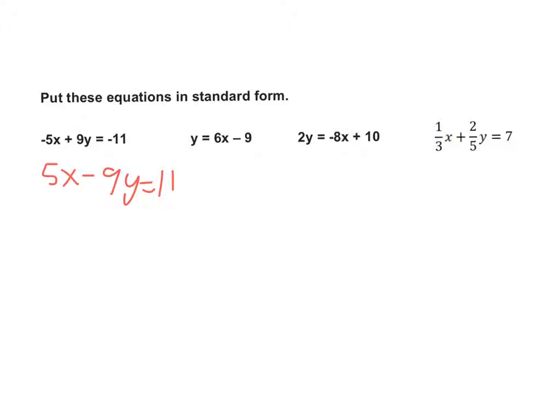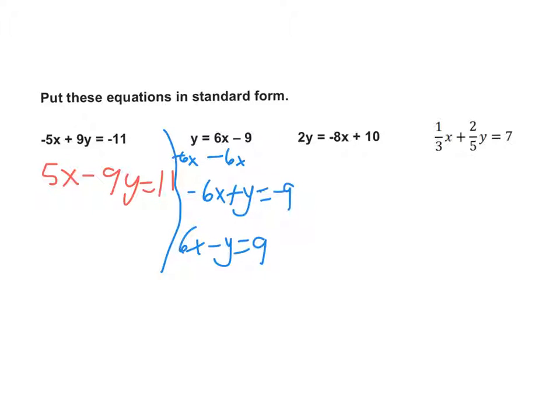So how many have that one? 5x minus 9y equals 11, with your signs in the right place. Okay, good. This next one: now I've got x and y on the wrong side. So I'm going to move 6x to the other side. What I end up with is minus 6x plus y, because y is positive, equals -9. The problem is now I created a situation where this is -6. Well, if I just change all the signs, which is multiplying by -1, then I'll be in good shape. So I get 6x minus y equals +9. How many had that?